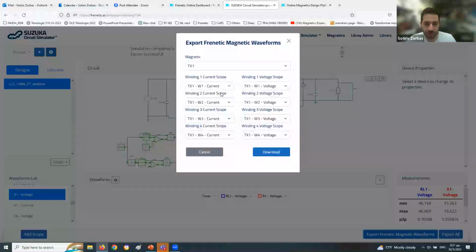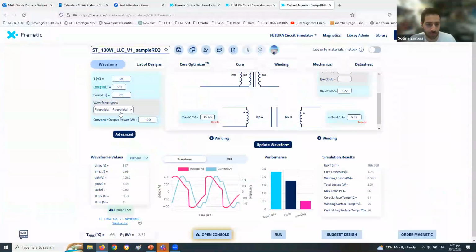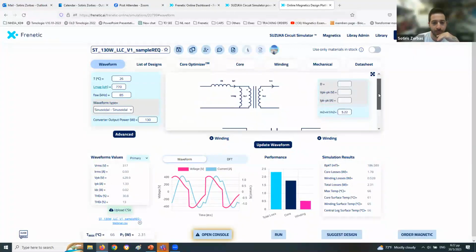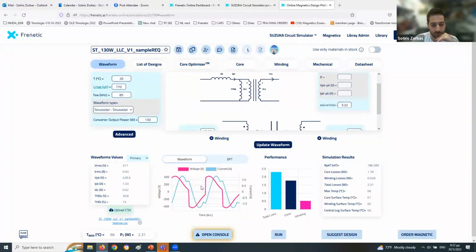We have exported the magnetic waveforms, which we can do seamlessly, download them and upload them back here to our custom design. We have uploaded the waveform. This is the primary voltage waveform, as you can see right here.